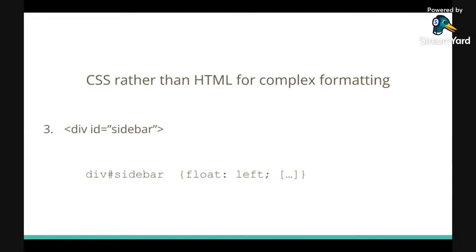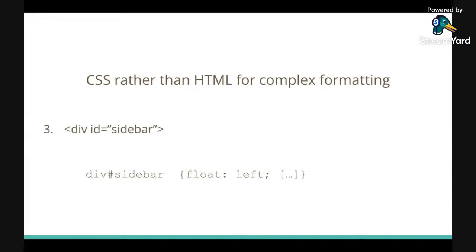For a third example, I'm not going to give the full CSS for this because it's a little bit complicated and also a little bit browser dependent, so I'm not going to get into it. But if we've decided we want to create a sidebar on every particular page, we give it a div and we give that div an ID. Notice this is slightly different from a class. You can have multiple divs with the same class, but you can only ever have one element with a given ID in a file. So I'm only ever going to have one element that has an ID of sidebar.